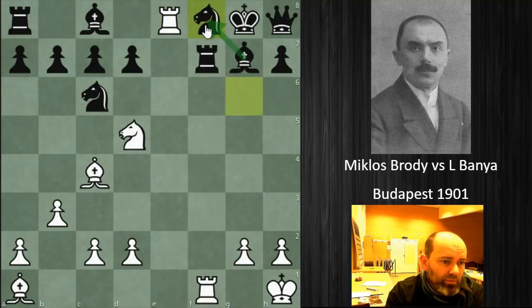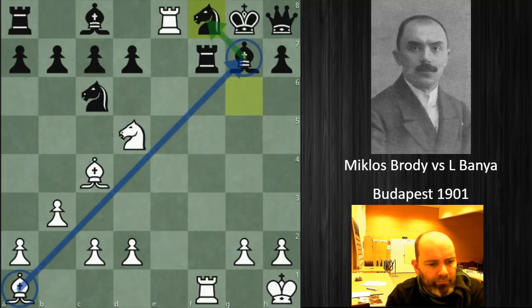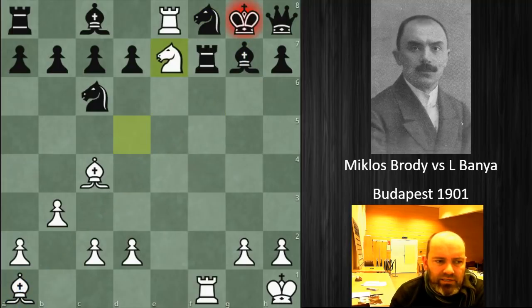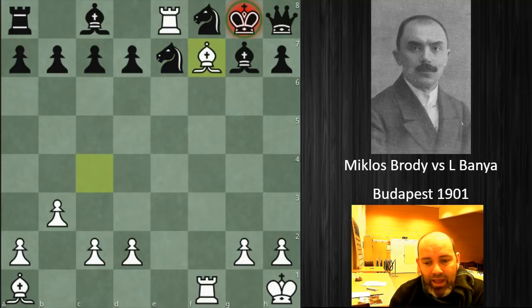If you interpose the bishop, it doesn't really matter because this bishop is lurking on a1 and will cover the g7 square. So the same result, knight e7 would happen nonetheless. And after knight takes, we have this very nice checkmate. Bishop takes f7. An absolute slaughter of a game.